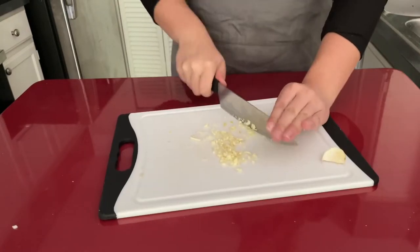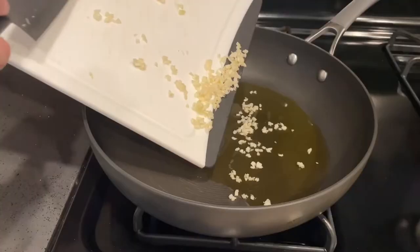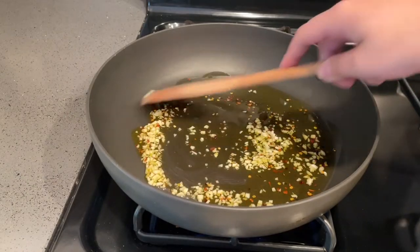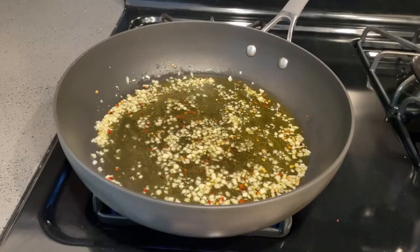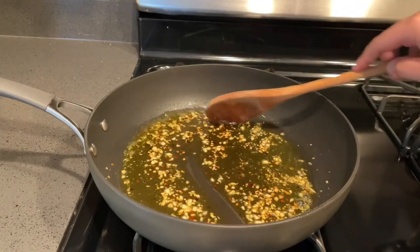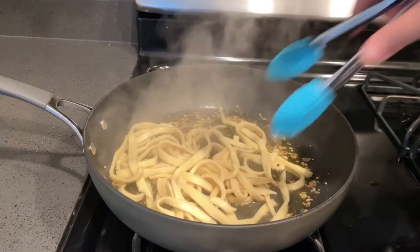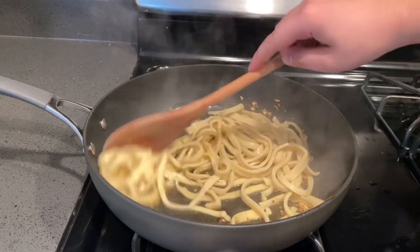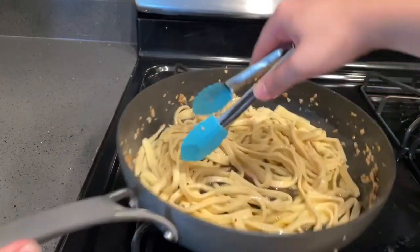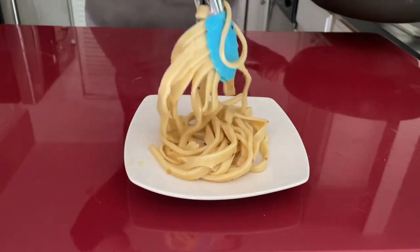Speaking of sauce, let's get started on making our aglio e olio. Go ahead and add some cold olive oil to a pan and immediately toss in 3 cloves of chopped garlic and some chili flakes. The reason we want to add everything in together is because we want the garlic to cook slowly as the oil heats up — you do not want the garlic to get brown and crispy in this dish. If you think it's getting too hot before your pasta is ready, go ahead and add a little bit of pasta water to slow down the process. Once your pasta is al dente, start transferring it over into the sauce, allowing it to continue cooking in the oil. Now we're going to add in some of that starchy pasta water and vigorously mix it all together — this is what's going to give the pasta that luxurious creamy texture.